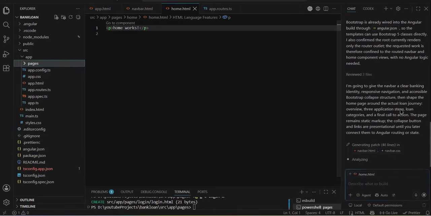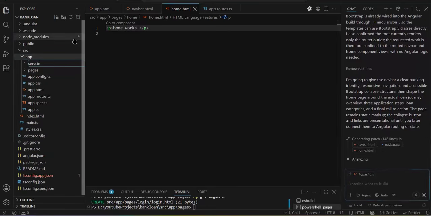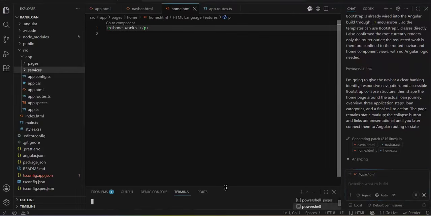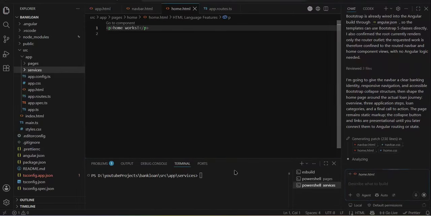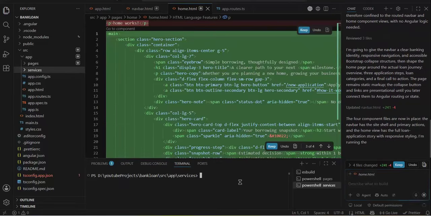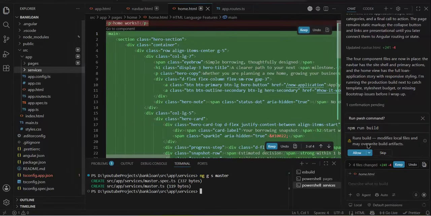Now, until it completes everything, we will create at least services. Basic code we will write. Service. We are going to make API calls. So API calls, we will move to the services only. So only one service I will create, which I will name master. We don't have so many APIs. So in one service only, you can write all your API call functions. So ng generate service master service, enter. Right? Master service is there.